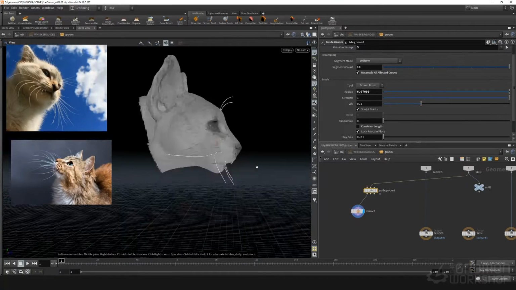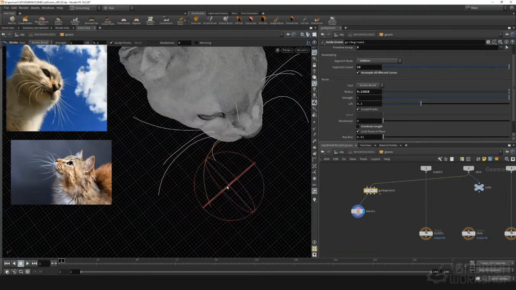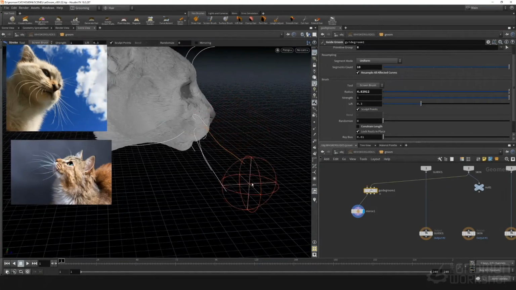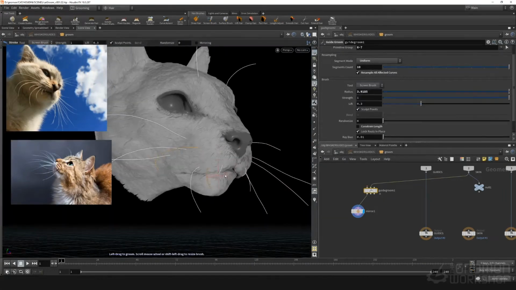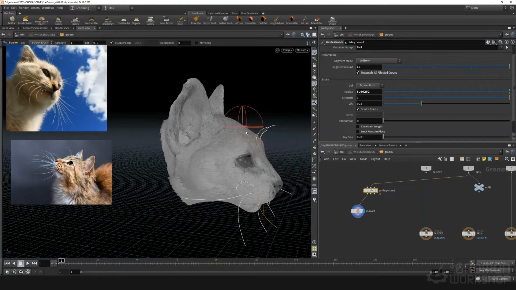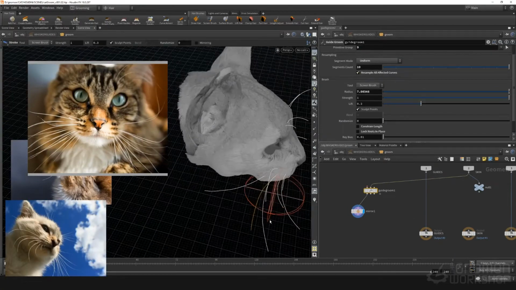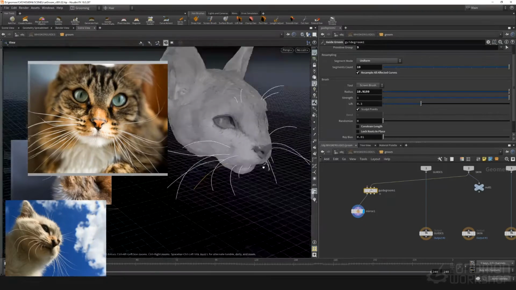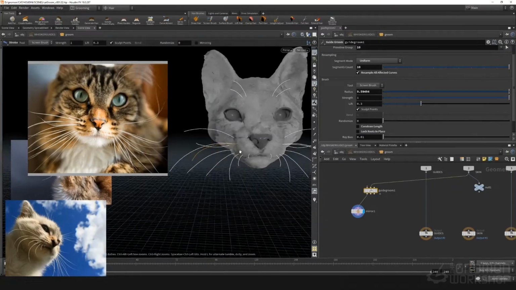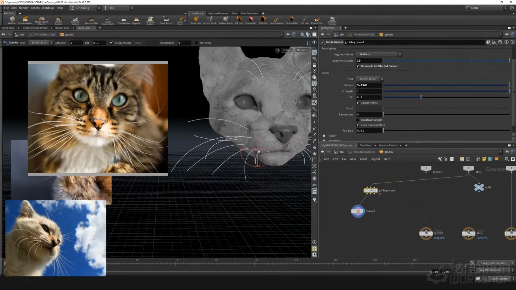When you work on whiskers or grooming in general, it's always good to have a lot of references, especially for whiskers. They're always facing outwards, and a lot of people are doing this wrong. If you have a look into ArtStation, and the mirror node is extremely helpful in order to see if everything looks correct from an artistic point of view.